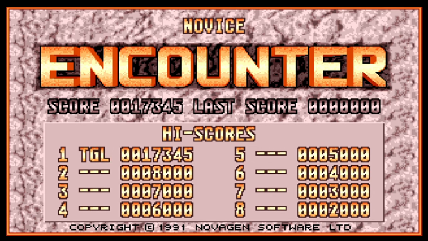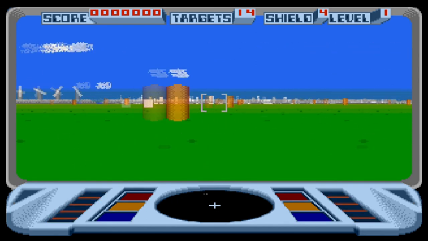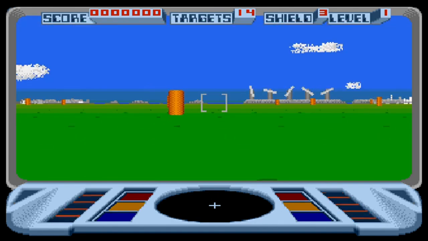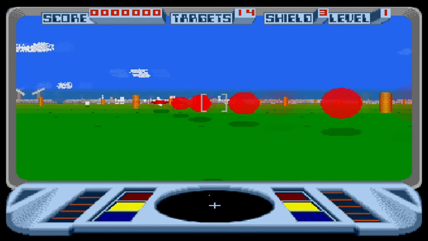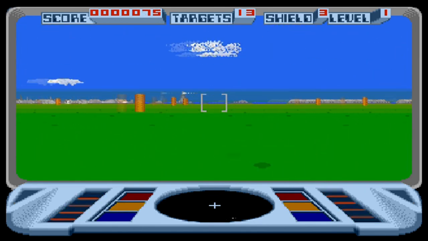So that was Encounter, otherwise known as ST Encounter. Really, really good. I played that on the novice level, so that was the easiest level, but it was really good. The inter-level sequences where you've got to get through the asteroid field, so tough, but so playable. So, this is not me playing. This is a demo mode it goes straight into. So, I'm gonna leave you watching this demo mode and enjoying the graphics of Encounter by Paul Woakes.